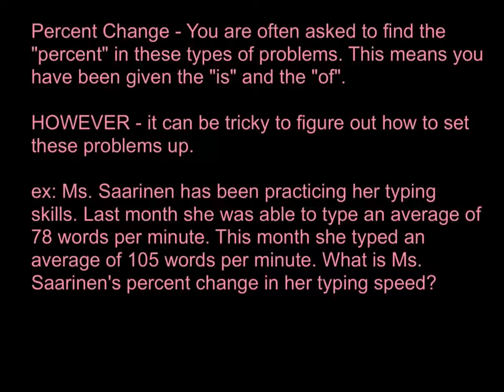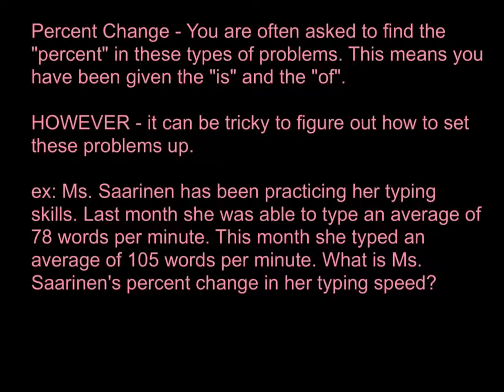Okay, so percent change. You don't need to write all of these words down, but you just have to be able to understand what is happening here, okay? And it might take you a couple of times to watch the next couple of minutes of this video, pause it, rewind, rewatch, whatever you need to do to try to internalize it so that when we do problems in class, you'll have a better understanding of what needs to happen.